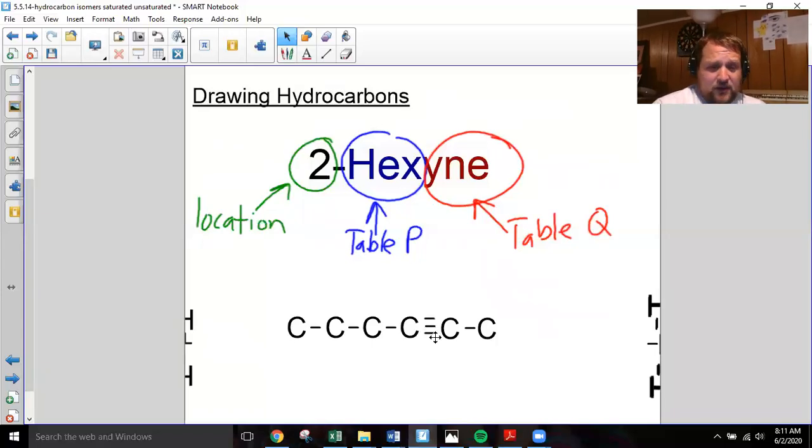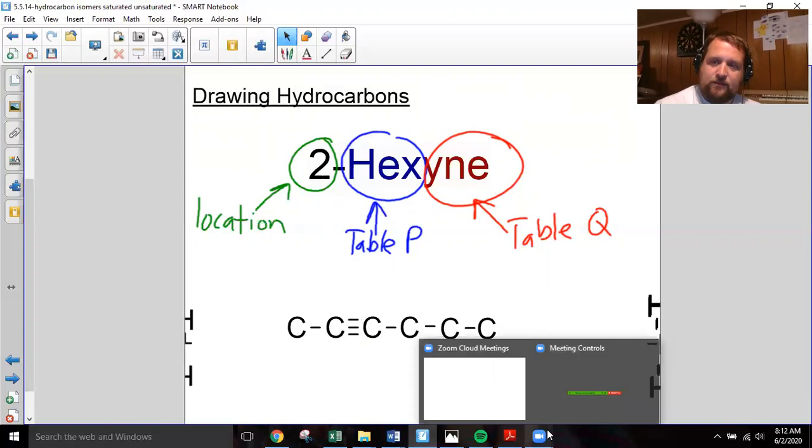And this actually matters because where that triple bond is affects how it reacts. It affects the properties of the molecule. It's a different chemical depending on where this triple bond goes. And that's where this final piece of the name comes into play. If you see a location number, they're telling you where to put the special thing on the chain. So in this case, the YNE told us we're going to have a triple bond, and this 2 is telling us where to put it. Don't put this triple bond in the first location, put it in the second location, like this.